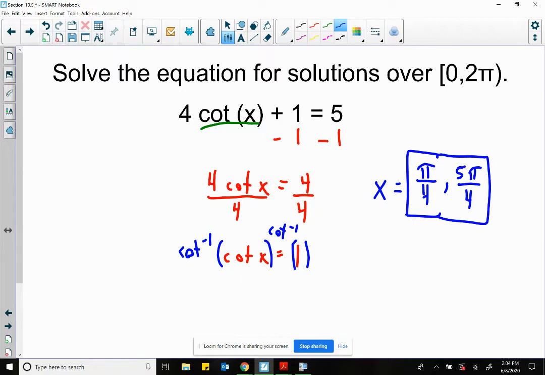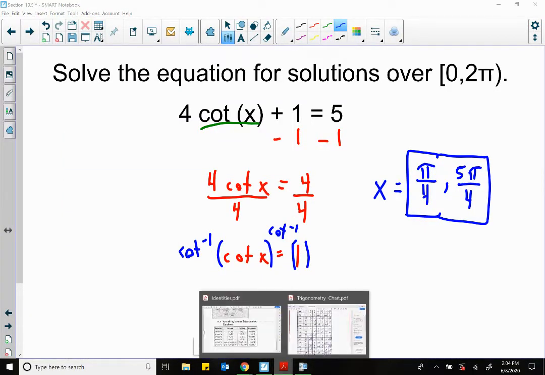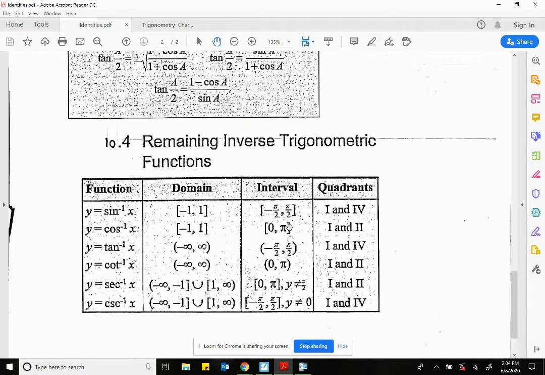That's a better answer. Because again, and I should have just checked this, you're just looking at your cotangent and finding your other angle. And again, I will explain why these two are neat. Actually, you know what? I'm going to explain it now. Let's talk about why this is true. So right here, it tells us where our answer is going to be. It's either in quadrant 1 or quadrant 4. Or, sorry, quadrant 1 or quadrant 2.